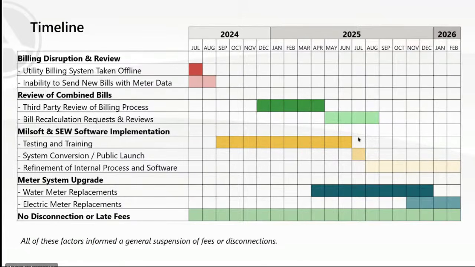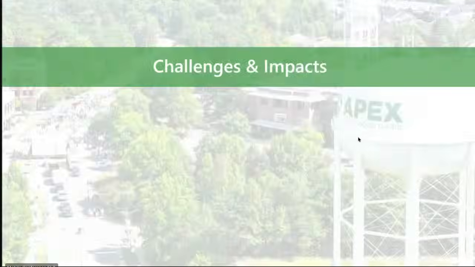The bottom one there, as you can see, we have not done any disconnections for non-payment or charged any late fees as we've been working through these challenges with customers since last fall. So we're a year and a half in. That has not been anything that we've done. What we're going to talk about is what the impact of that has been and what we're starting to see. And then the plan, again, back to that standard operating procedure that we've had in the past. And we'll go through what that looks like, again, with those other principles in mind.